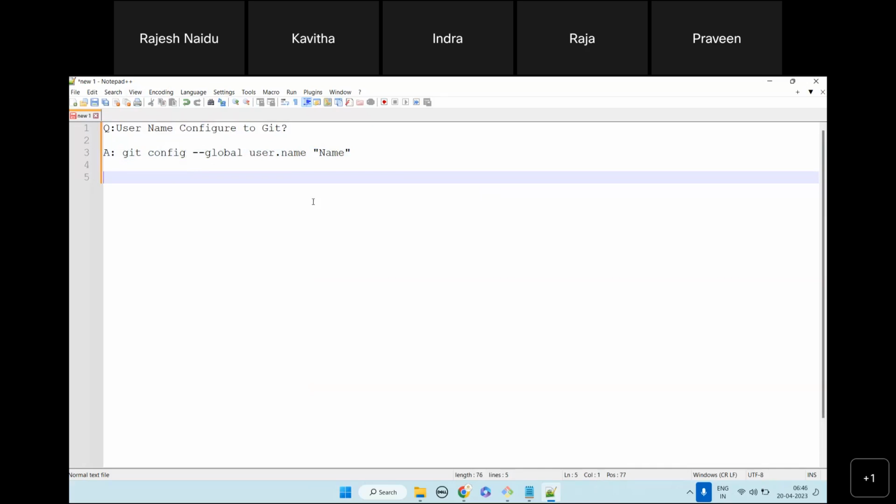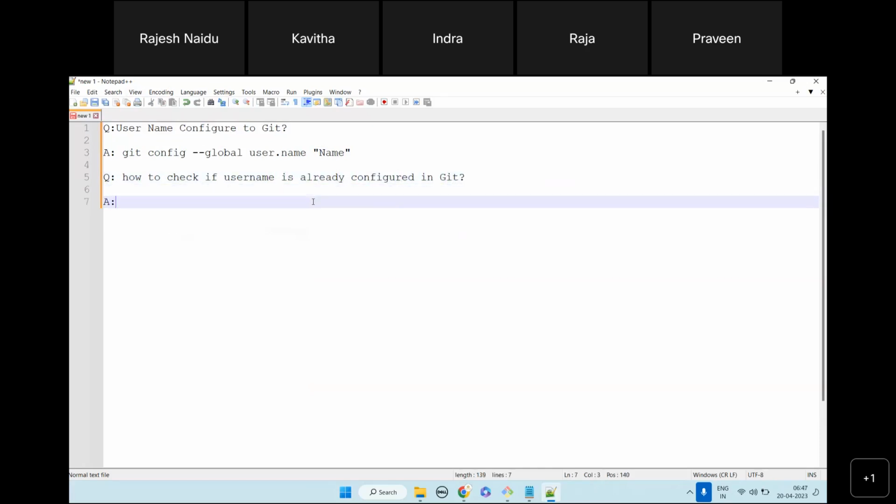So the next question is how to check whether the username is already configured in Git. Answer is the same command.